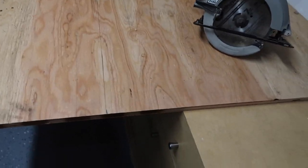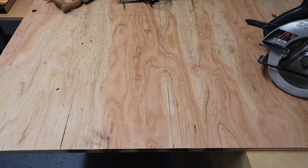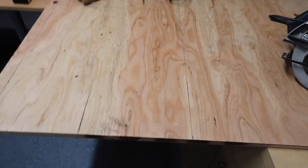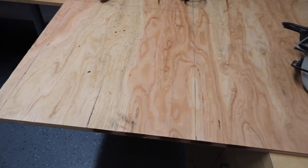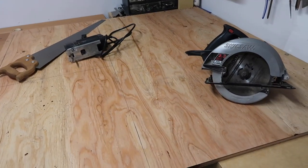Other tools: eventually I'm probably gonna round the edges with a sander. You can use sandpaper. You could use a block sander. You can use an orbital sander or a belt sander. I mean, anything technically. I'm gonna be using an orbital sander and just quickly round the edges so they're not sharp or anything. But those are gonna be the basic tools that you guys need for this project.